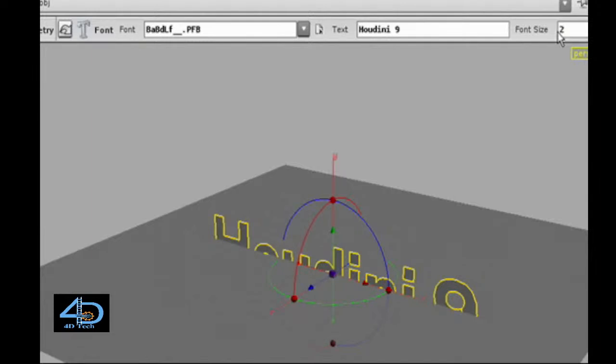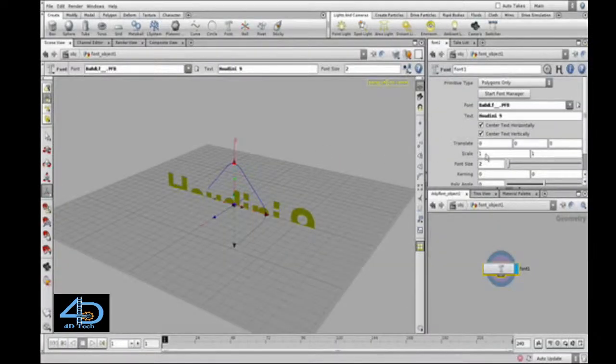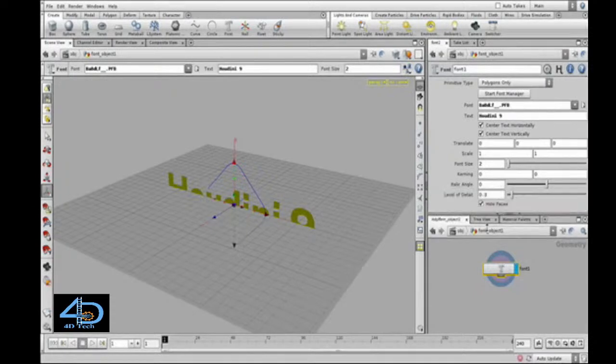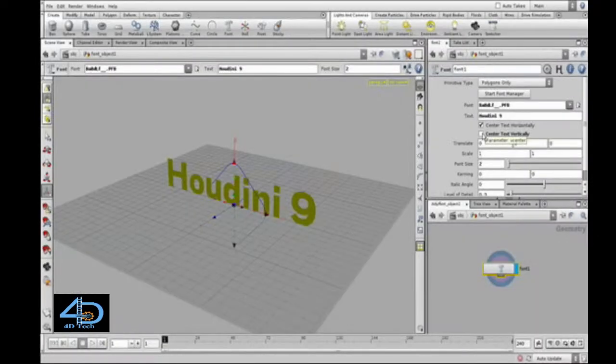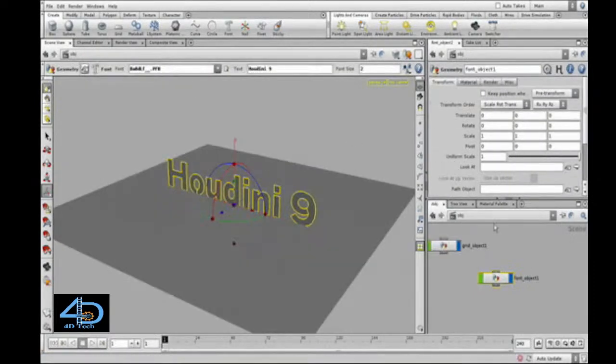Now the thing is, when I look at this, I can either raise it up by moving up and down, but if I dive down into it and work with the font node, I'll find that there's a parameter in here that says center vertically is the default, and I don't really want to do that. I'd prefer it to be on the ground. So I can use some of the parameters here so that I can go back to the object level, and I haven't changed any of these parameters yet. I'll save those later for animation.